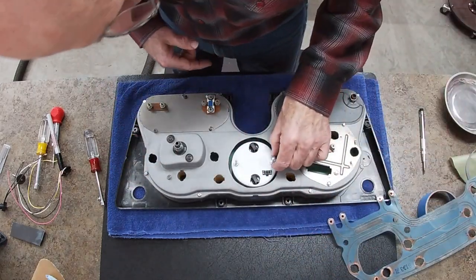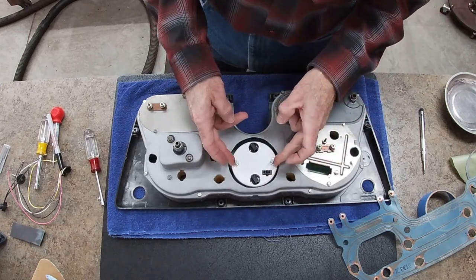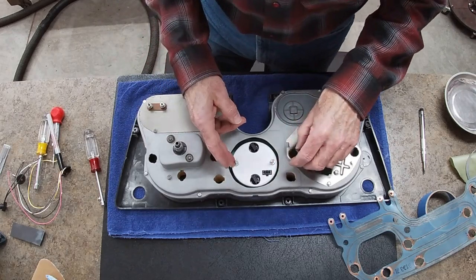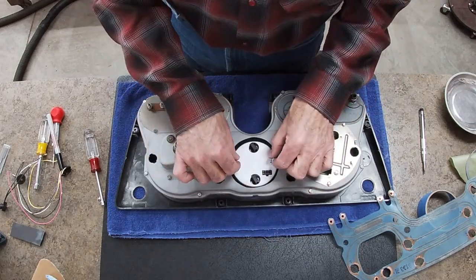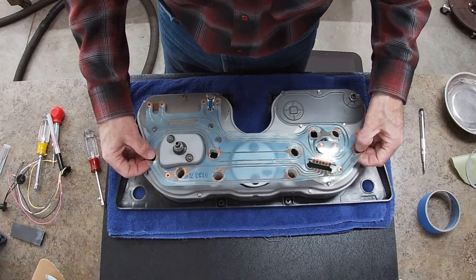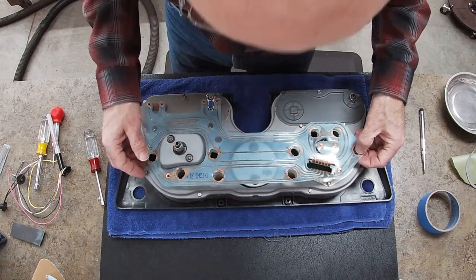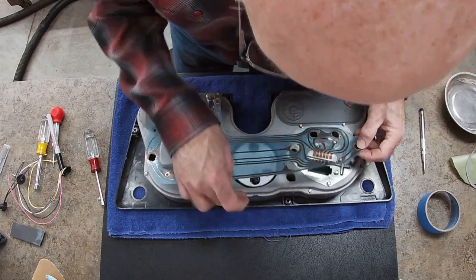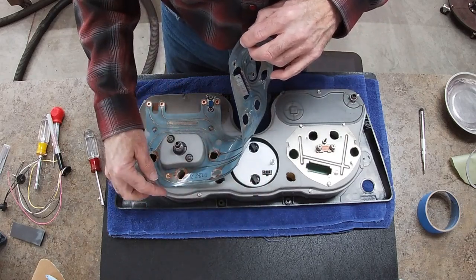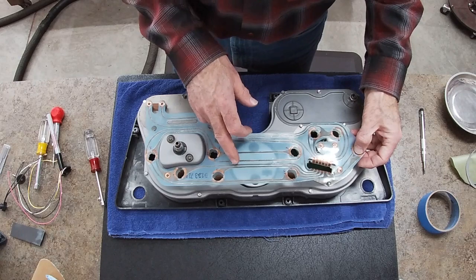So what I might end up doing is cutting these screws off and then protecting them with plastic. I can't take the case apart to unscrew them because I can't get to the inside of this case. It's been crimped together. But I think that might be the way to go, just to cut those off as close as possible to the nuts, because it looks like they want to come right through where that strip is. I think we're going to be okay up there on the one for the plug, for the wires, but for these plugs here, we're going to have to cut those off.